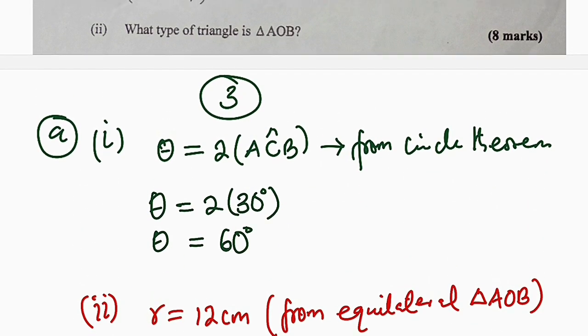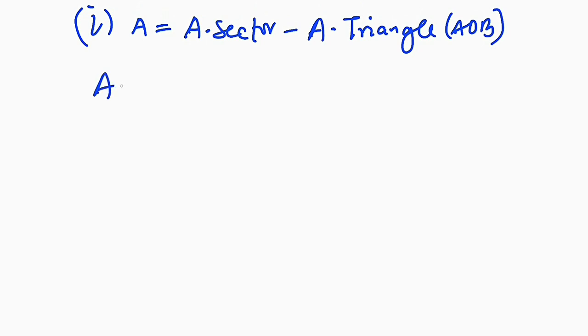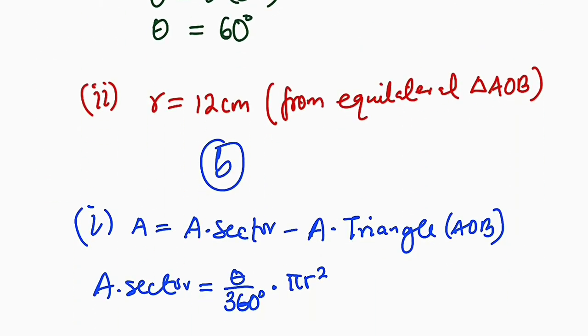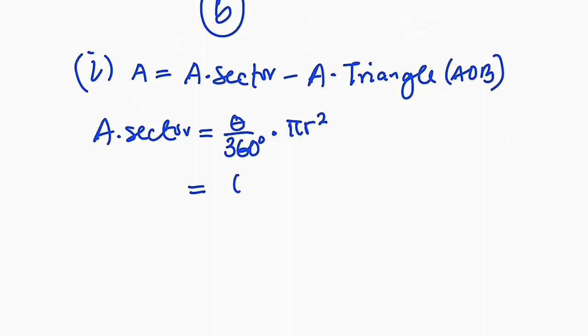All right. So how can we find the area of sector? Let me write the formula. Area of sector is equal to the angle subtended by that sector out of the total angle of a circle, which is 360 degrees, multiplied by pi r squared. So what is the angle subtended? Remember, we obtained it to be 60 degrees. So we have 60 divided by 360 multiplied by pi.